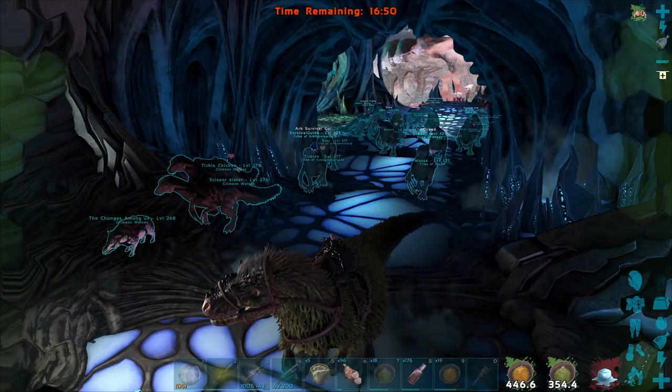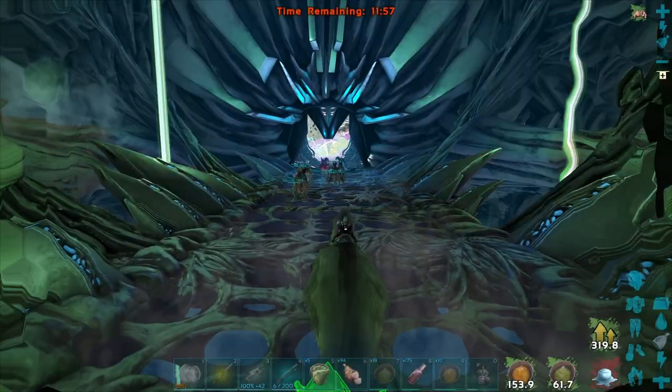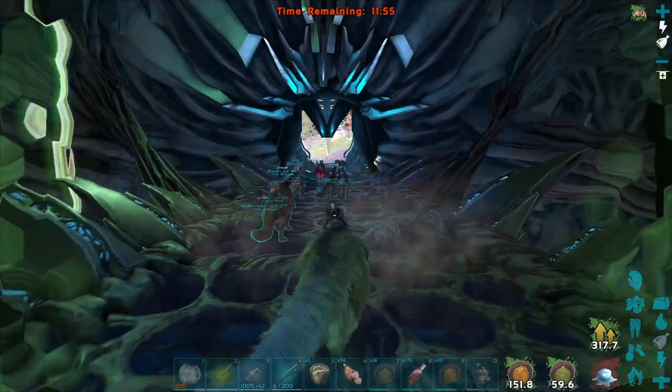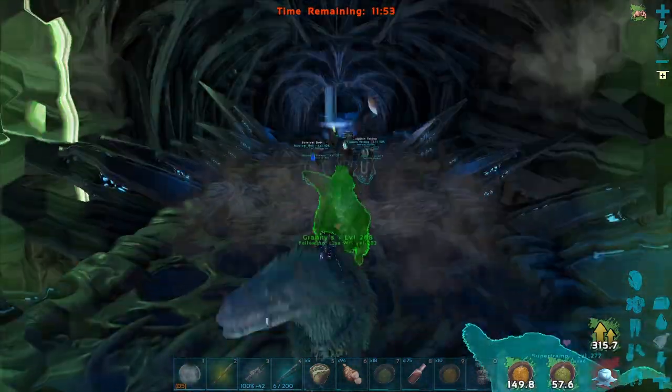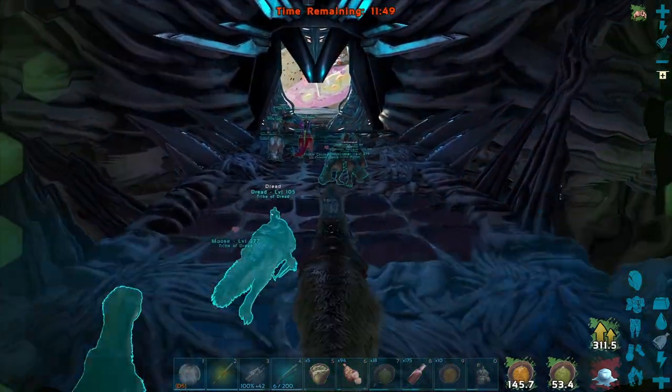And then we have an unlimited time for the actual fight. If you're in here, the drops are coming down. This is where all the drops are coming from. There's an explorer note here where I am by the door.